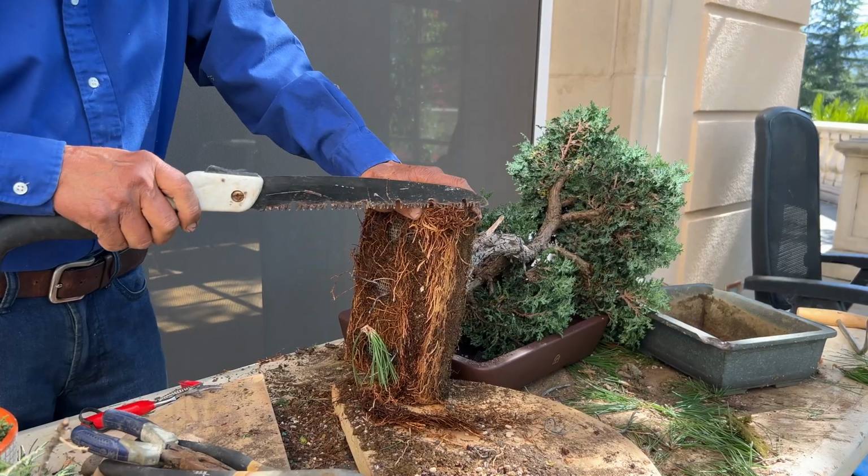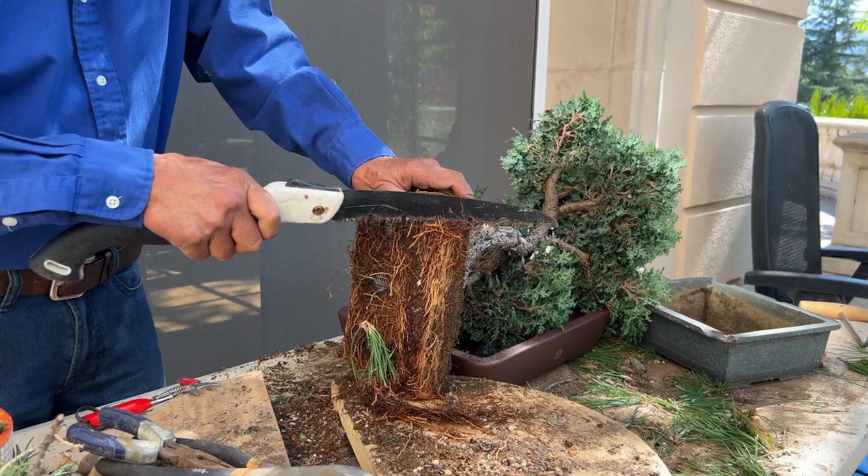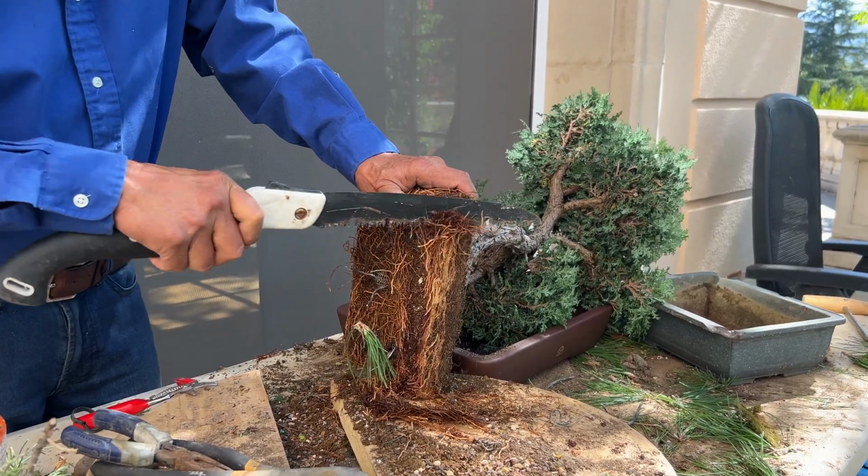Well, actually the reasoning is very fundamental. Here I'm saying bonsai is art. Be free to do what you want, but you gotta know a few basics, like never let the root ball dry out. But beyond that, anything goes, because as I said early on, trees are very forgiving.